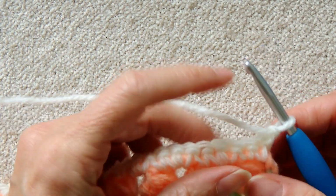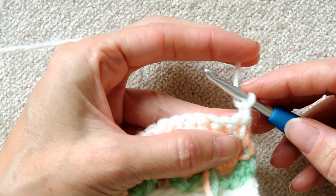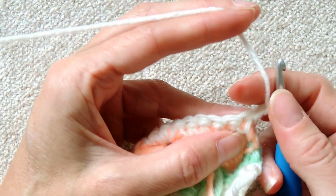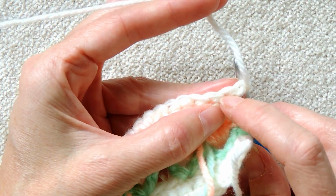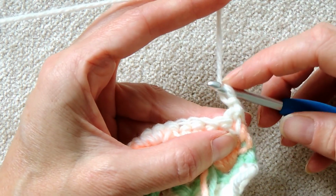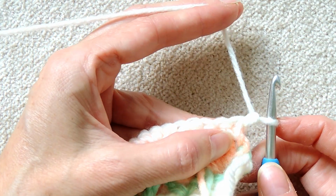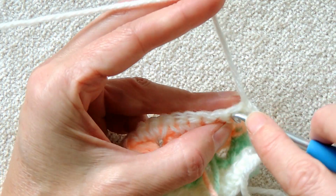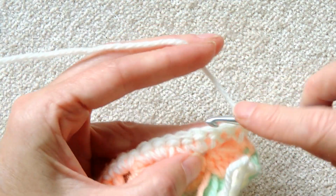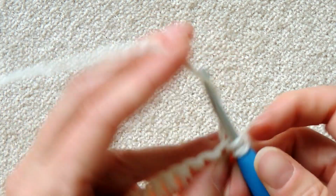Now we're going to go back into each stitch. This is your first stitch. If you're ever confused as to what your first stitch is, put your hook to the side so it pulls that chain to the side, and you can see quite clearly that that is your first stitch. But if it's up here, sometimes it's more difficult to see. So pull your hook to the side, take a look, and that usually helps me quite a bit. So single crochet, one into each stitch, going all the way back.